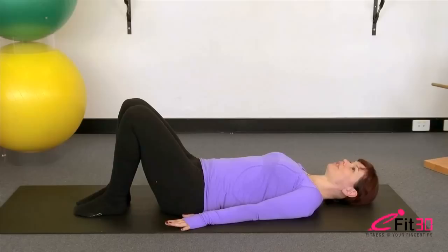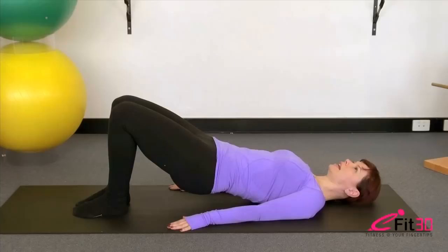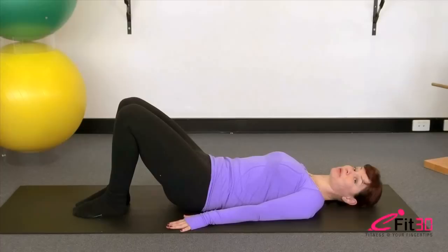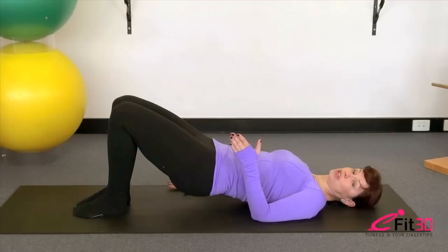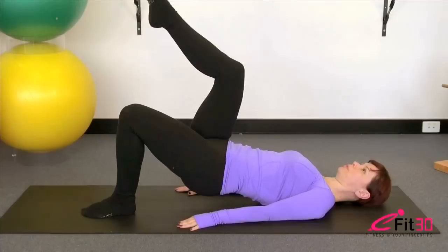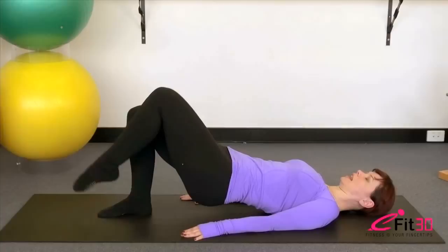One final repetition: exhale, deepen the belly, roll the pelvis back, reach the tailbone up, knees go long over the toes. Breathing in at the top, exhale rolling it back down. Now we're going to progress this slightly. Take a breath in, exhale, sink the tummy, reach the tailbone up, deepen the belly. Maintain the position. Stabilize with your left foot — press it a little into the ground, hips stay perfectly level — and the right leg floats to tabletop. Breathe in, allow that right leg down. Stabilize with the right leg, keep the tailbone reaching up, and the left leg floats. Breathe in, allow it back down, and exhale roll down through the spine one vertebra at a time. Shoulders stay heavy back towards the floor.